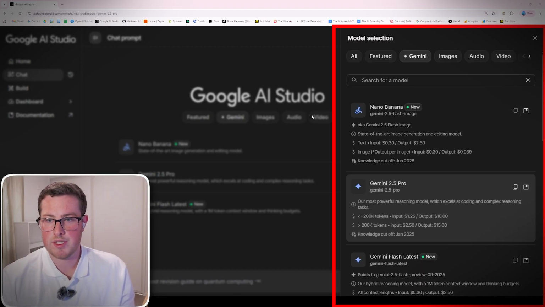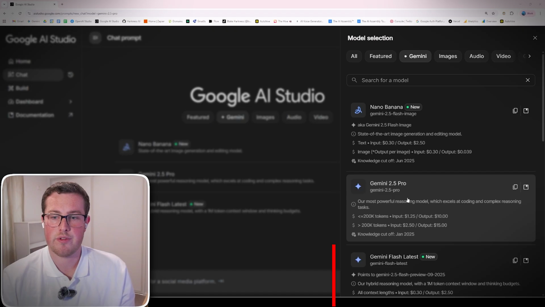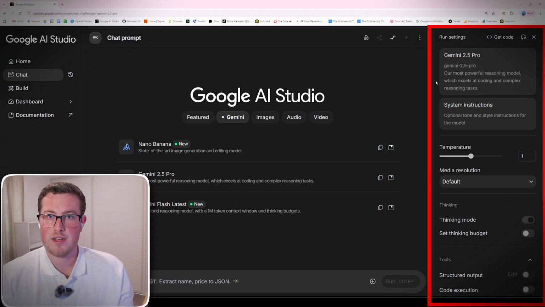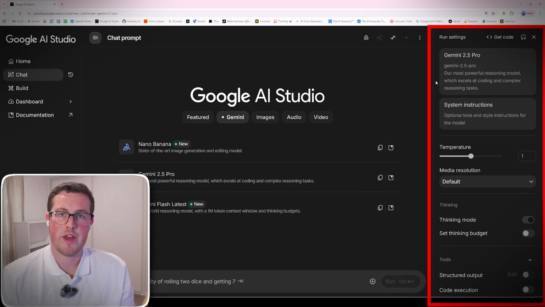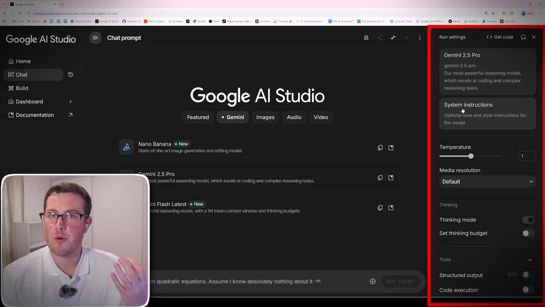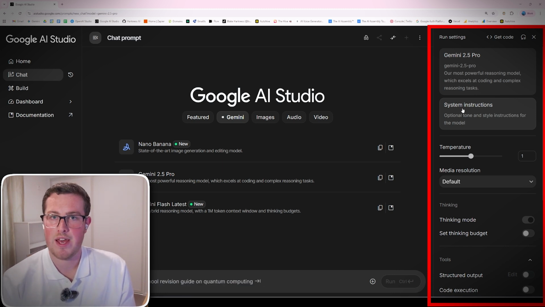So what we're going to do now is select the Gemini 2.5 Pro model, and we can see on the right hand side, this is our customizability window. And it's quite a lot more detailed than a lot of the other AI software development tools that I've used. We have your system instructions, which is pretty much everywhere in terms of AI development. It's almost like a prompt that always gets sent when you send it a message. This is where you go, hey, I want you to act like this.